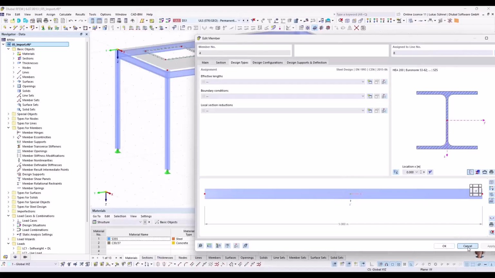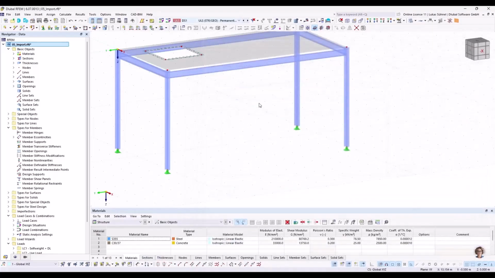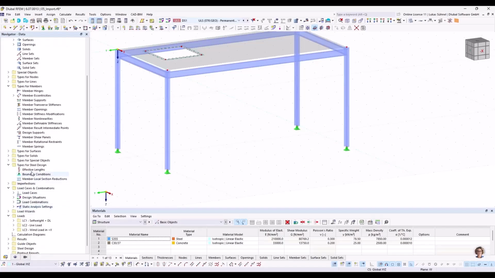As a quick solution, until we have them as a component itself, we thought of the following. You could create these types in advance in RFEM. You could create an effective length type for a single span beam, with support at the start and at the end, which probably covers 70% of the cases.